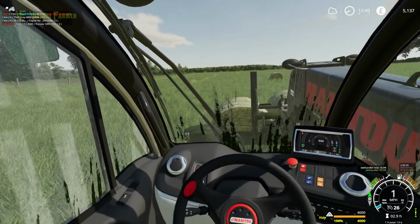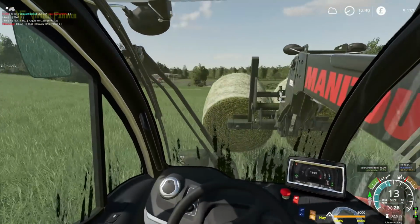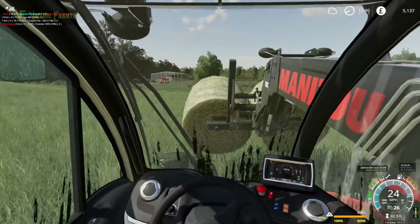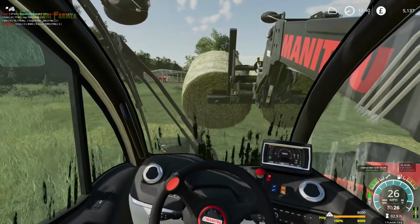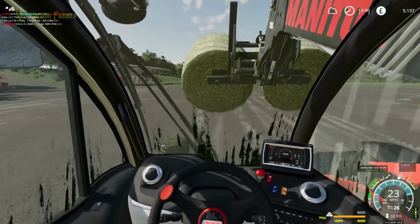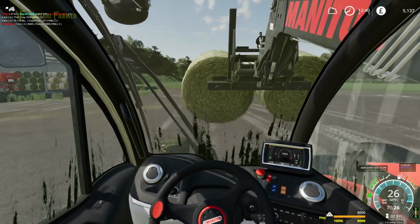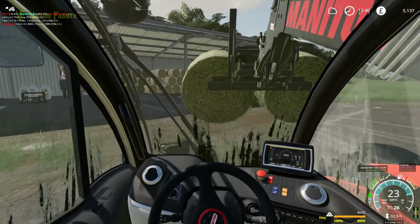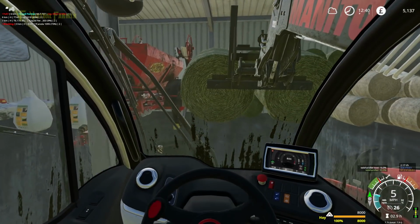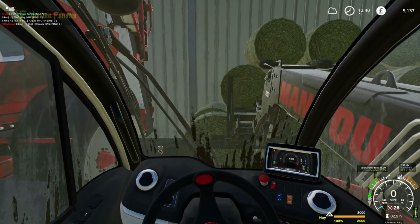The trouble is that when you start to rush, that's when you start to make mistakes. But we've cleared off a huge amount. We're well over halfway of the bales off. It is just, yeah, that baler is moving really, really fast. There we go, and get those stacked. And in here.